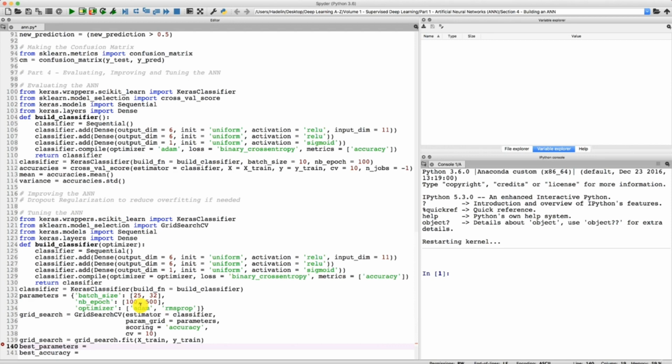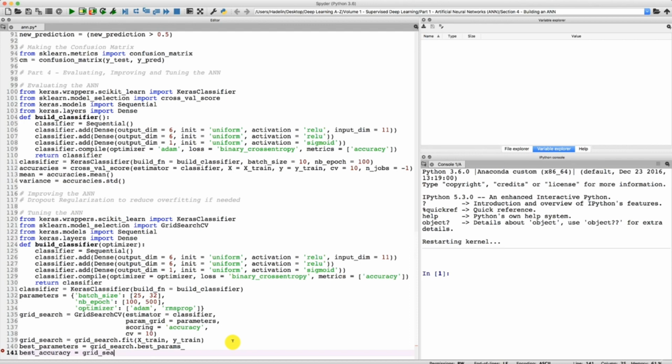To get an attribute from a class, we need to take the object, GridSearch, then dot, and then we just need to add the name of the attribute. So the attribute for best parameters is best_params, with the underscore, and same for the attribute for the best accuracy.